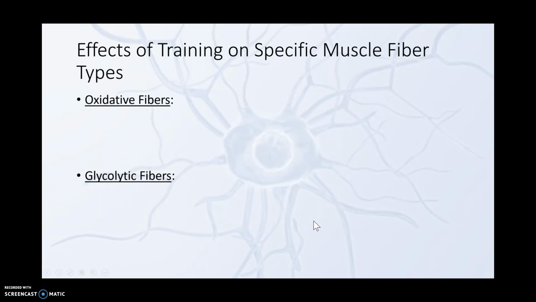Okay, in our next video, we're going to be continuing on the effects of training on these specific muscle fiber types, what happens during training. We're going to wrap up talking about muscle fatigue, and then we are going to go into the second half of this lecture, where we're going to switch gears and talk about motor control.